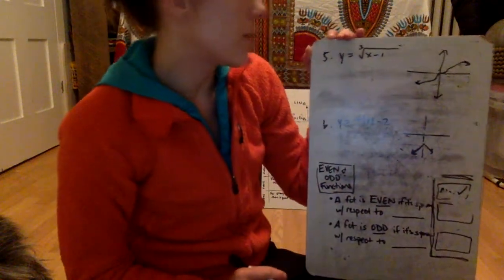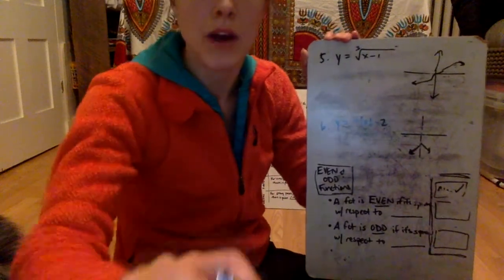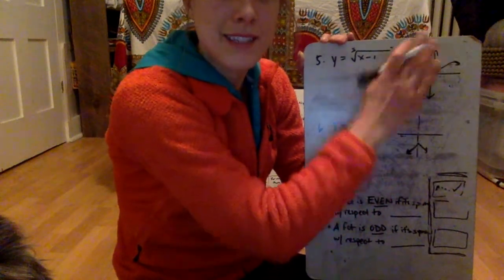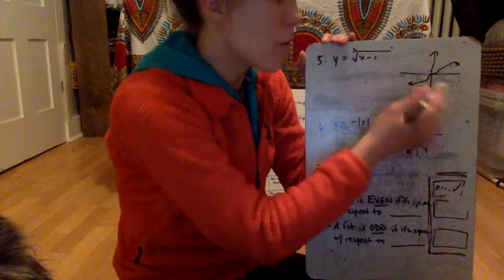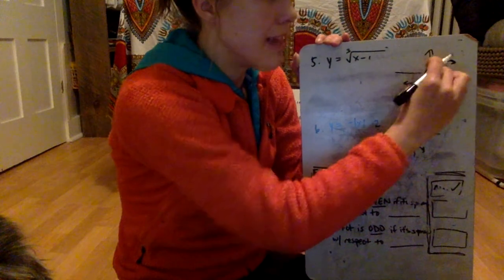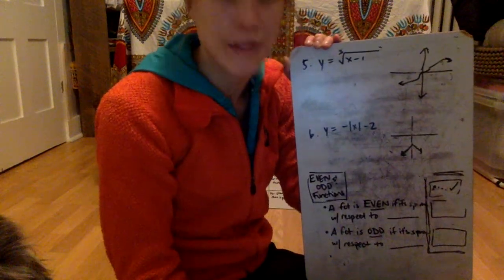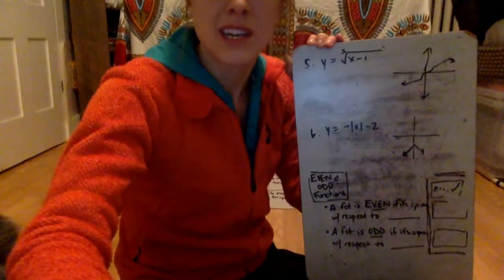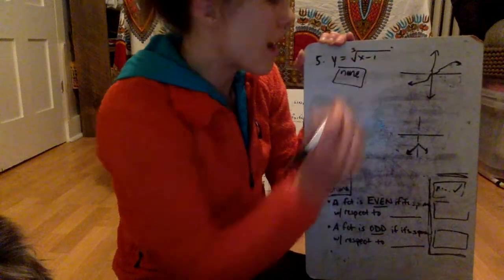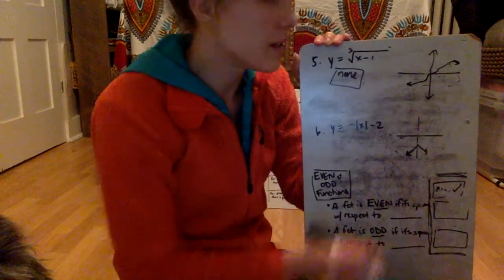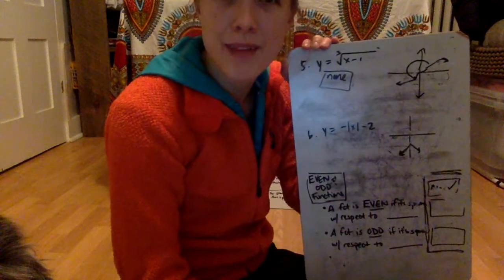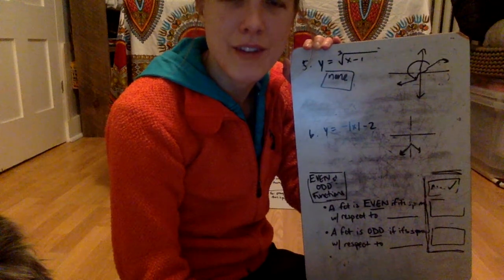So number 5, we've got y equals the cube root of x minus 1. It doesn't look like y-axis, it doesn't look like x-axis, and it doesn't look like origin, because if I was to rotate this point 180 degrees around, the direction of the arrow, the slope would be different. So it doesn't look like any of those. I'm just going to say none right away, because graphically it wouldn't work for any of those. If I rotate this 180 degrees, my slope would be different. It wouldn't fit directly in there.